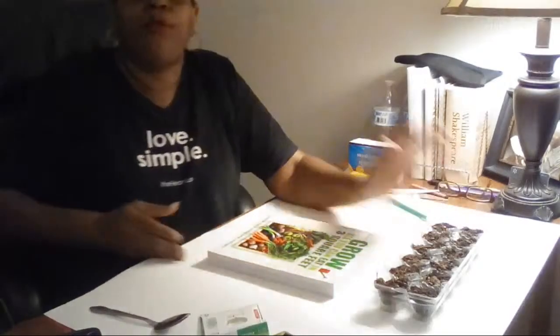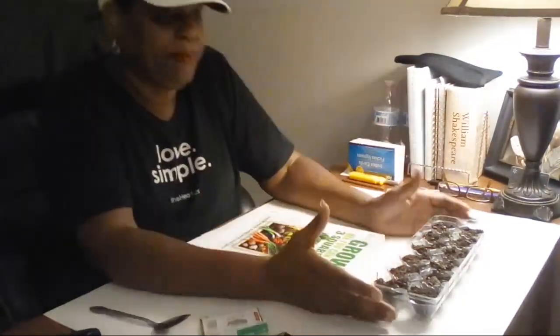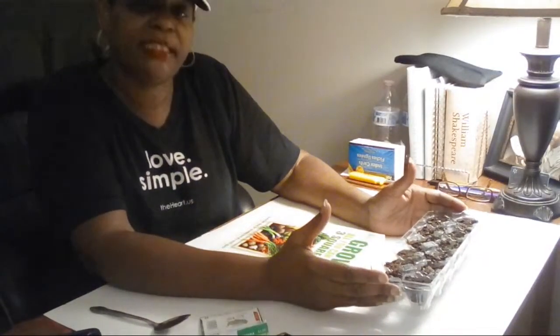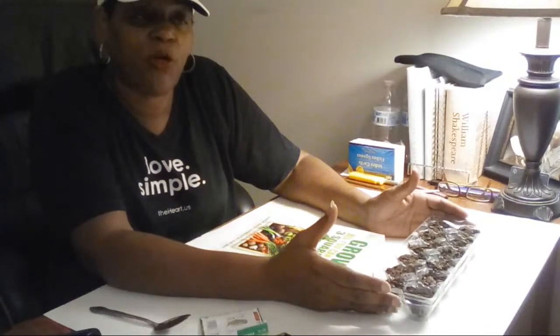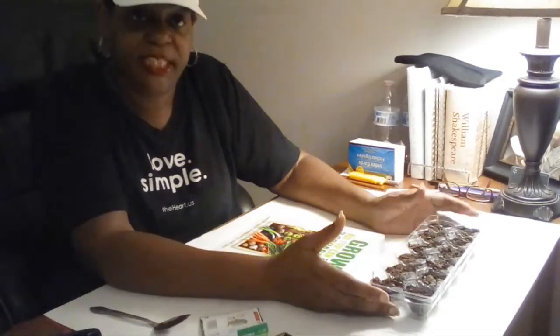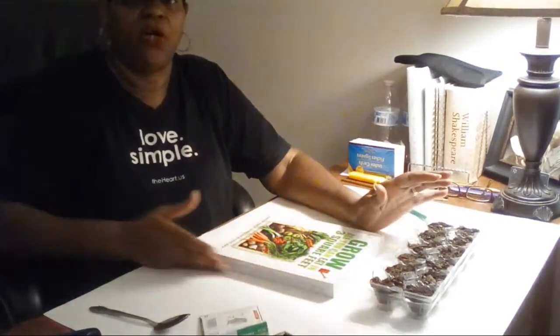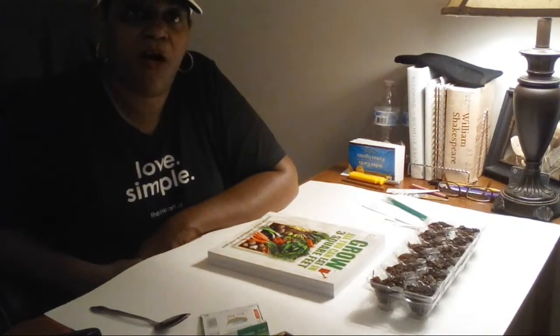But actually growing something inside, no. I am trying to find out what, because this is called a late summer planting. So now I need to figure out what I can grow in late fall that will grow in the winter, that needs the cold, that is cold tolerant. So I'm going to be checking on all those things, because that's something I'm really interested in.